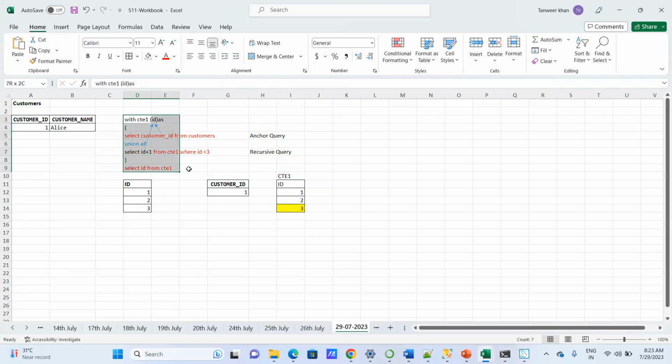The special thing about this query is the same query is getting repeated again and again. So this is the first time you will see in the entire SQL whatever I have taught you so far. The same query is getting executed again and again until and unless this condition is true. Hope it is clear.